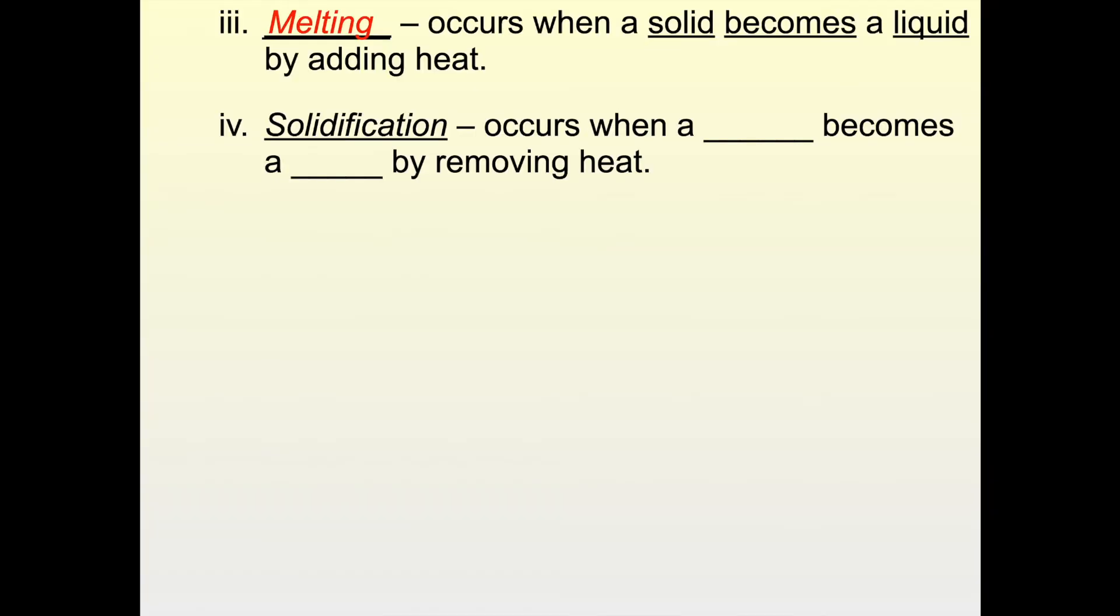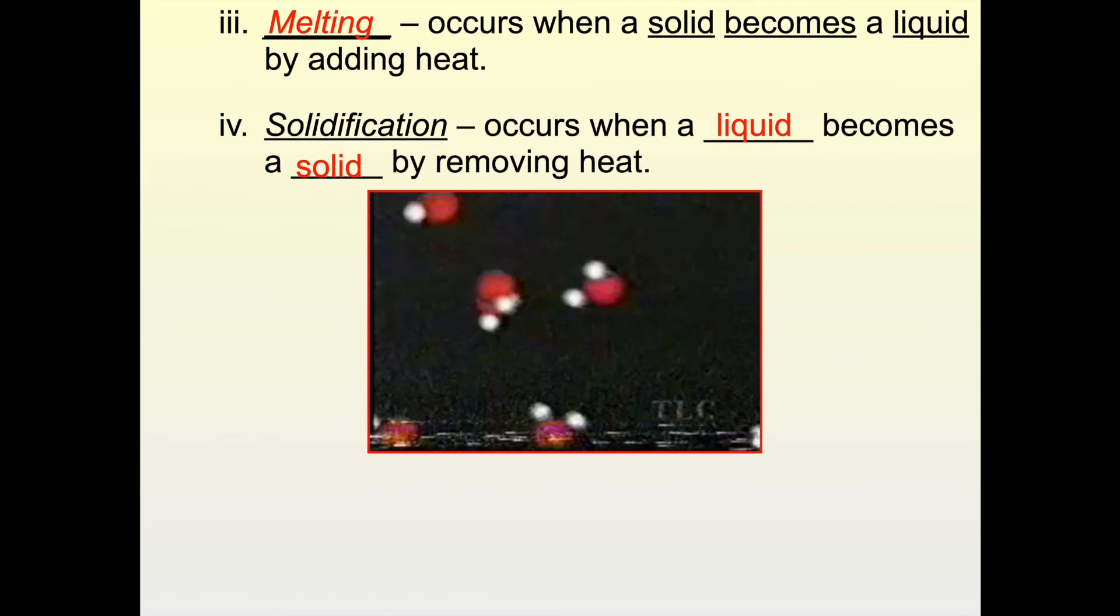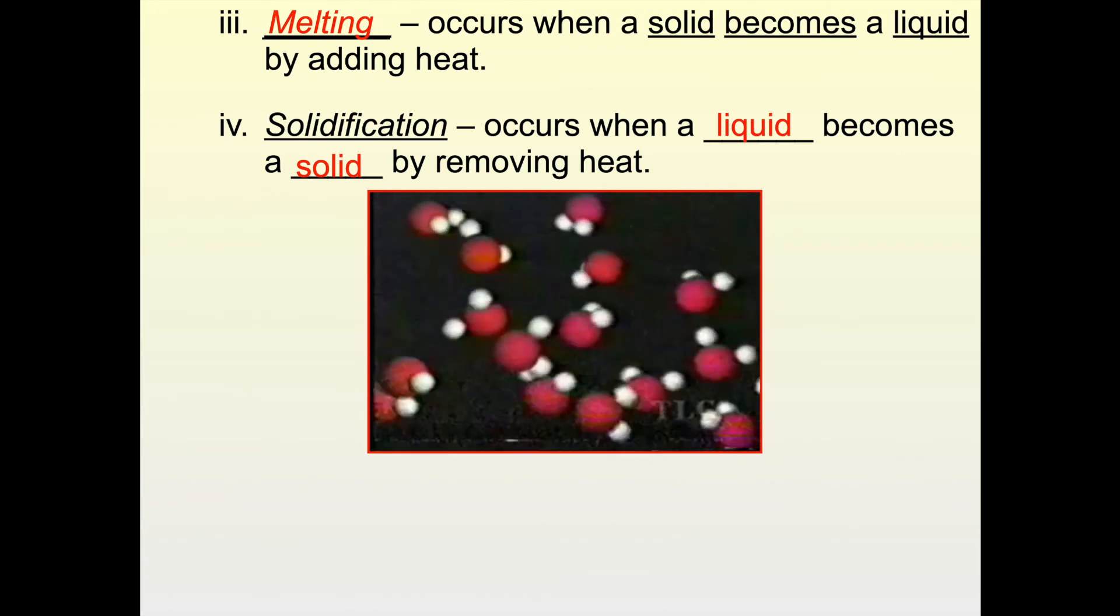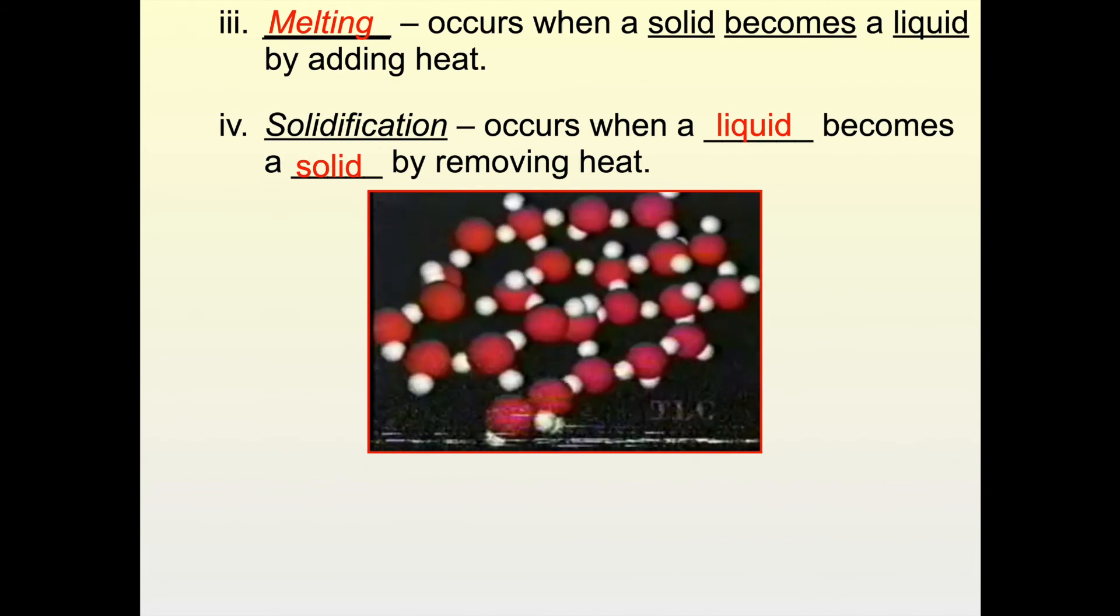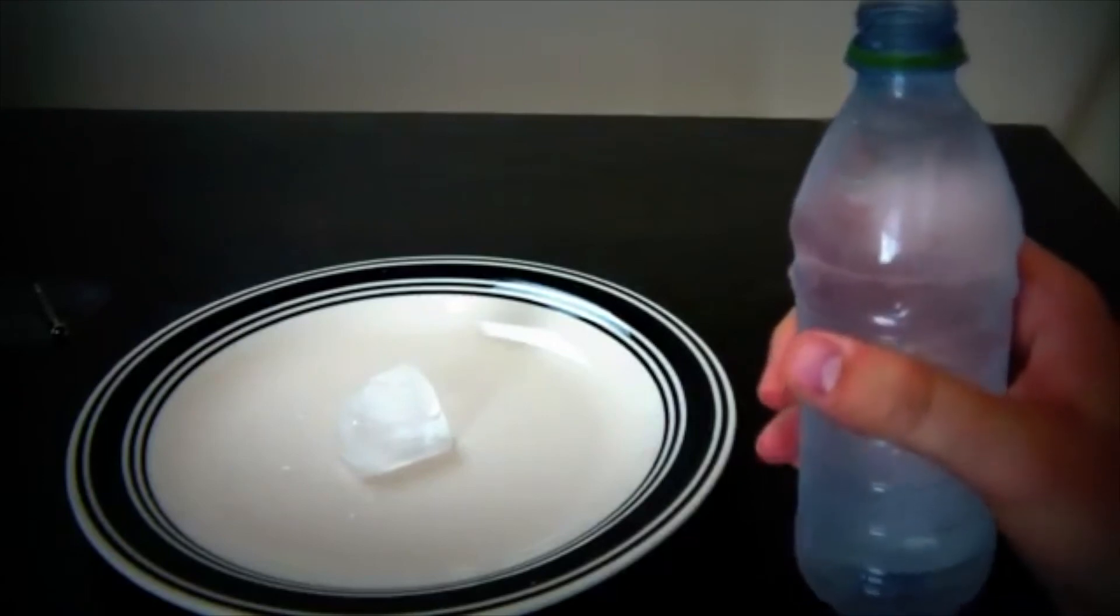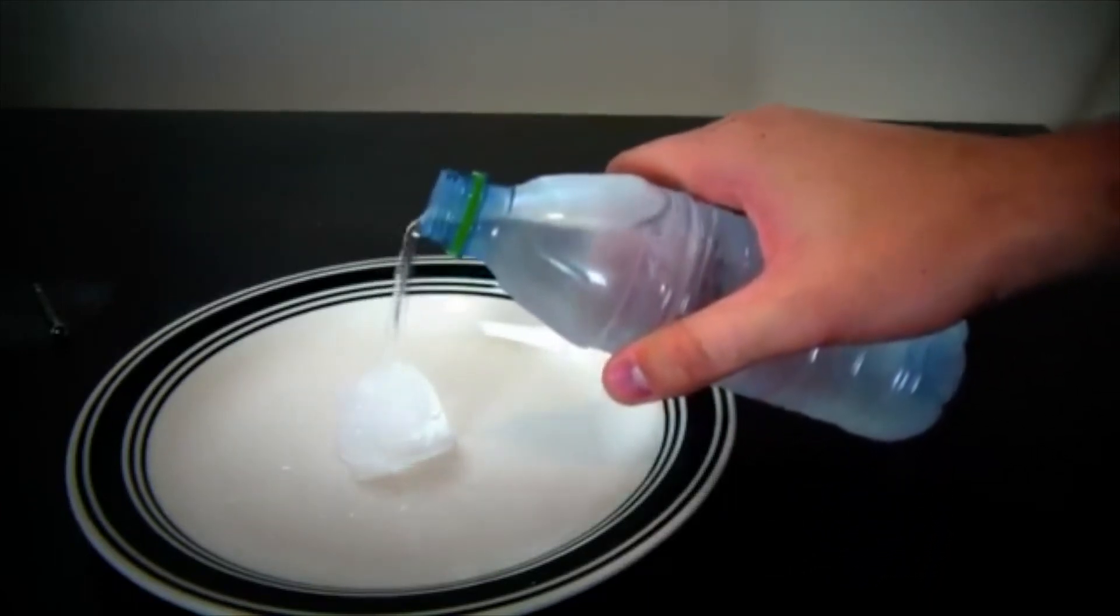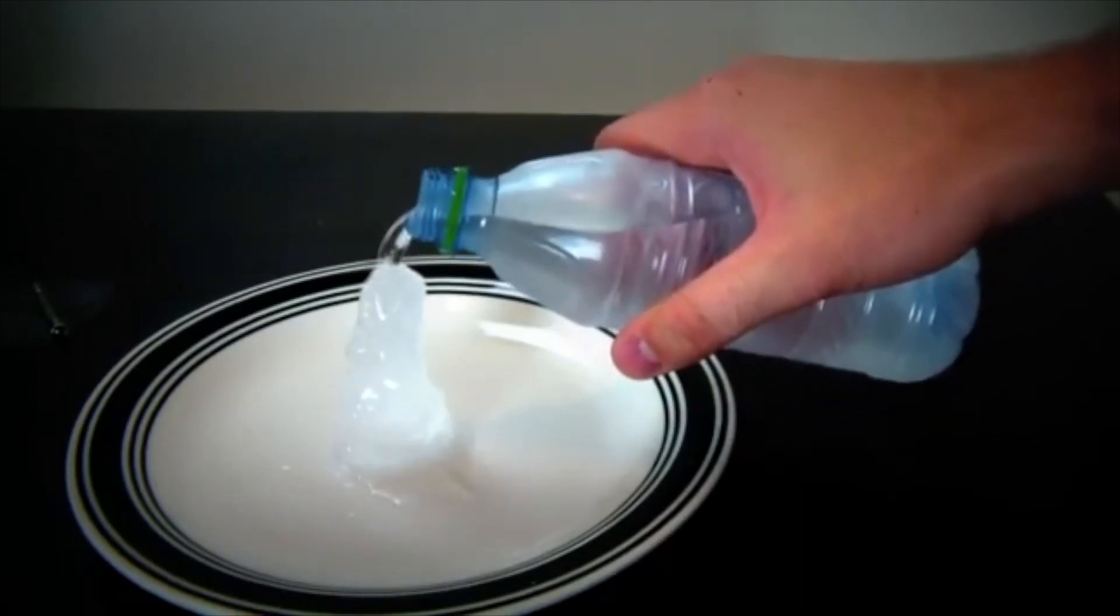The next one is called solidification. What do you think another word is for solidification? You're right, it's called freezing. That's the common way of describing solidification. With this one we've got a liquid that becomes a solid because we've removed heat. We're taking that liquid, the particles are getting closer together and slowing down because the heat is removed and it turns into a solid. Here's an example of that now. These are the particles. Water is made of molecules. In liquid form these molecules move around quickly. As the temperature is lowered the molecules slow down and bond to form a rigid structure. This is ice. That's dry ice sitting on the plate and it's very cold. When we take the water and pour it onto the dry ice, the particles of the water are going to slow down and turn straight to ice or solid water and that's called solidification.